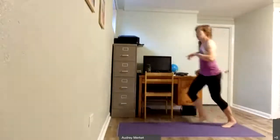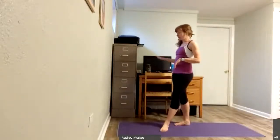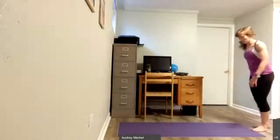All right, we have about 20 seconds. This one is where we do the plank walkout. Walk it back, jog forward, jog back. The second one is Superman's on the ground. We're gonna be adding that pull. You can add a band if you'd like. And the third one is the glute bridge. You can go on the floor, on the chair, or on the wall. All right, let's start with that plank walk forward.